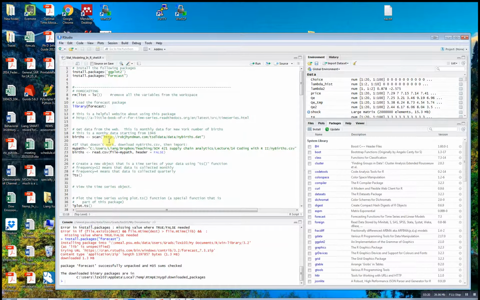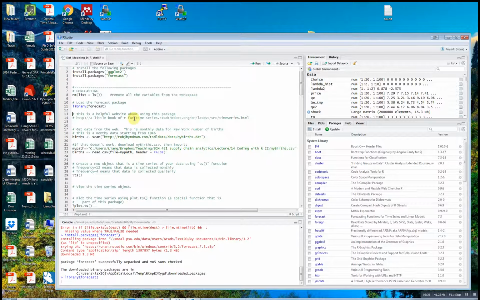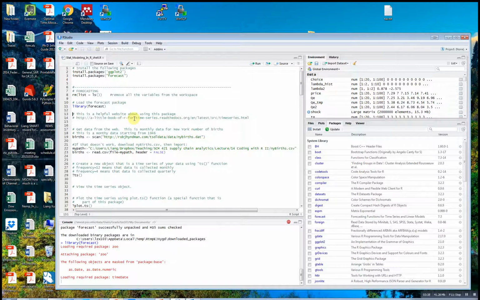So when you download the package with this code, you have to call this package, call this function into memory. So you have to call library. You have to load this into your memory so that you can use the functions here. And this code is just to remove all the objects that are already in your memory within R. So we clean the variables or data you already have.